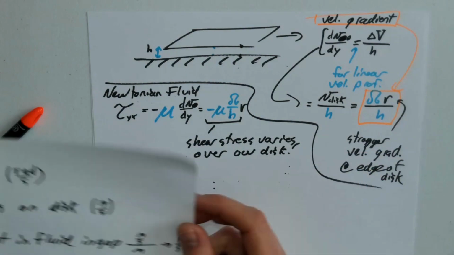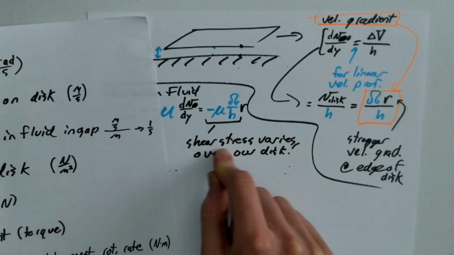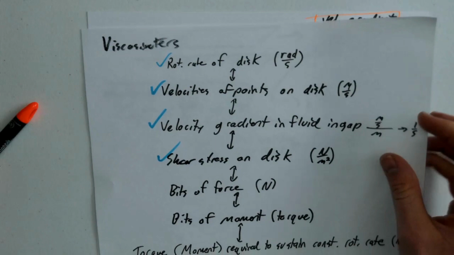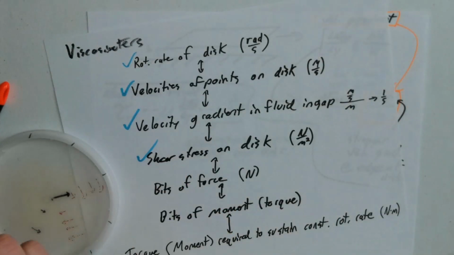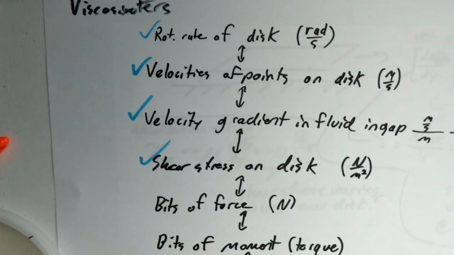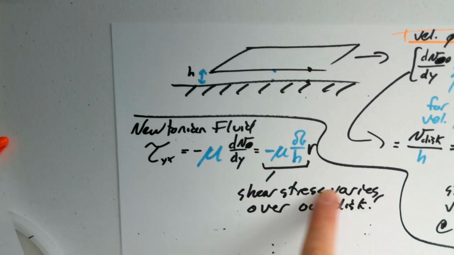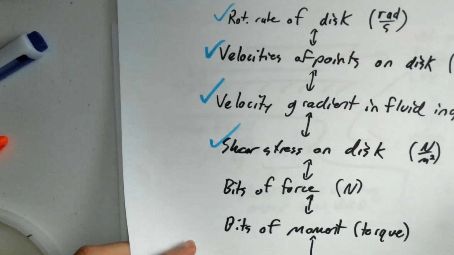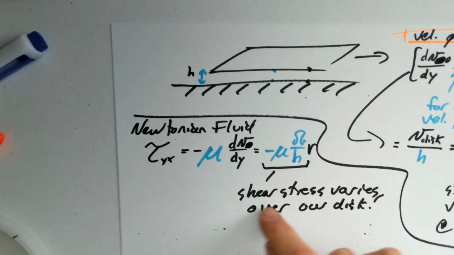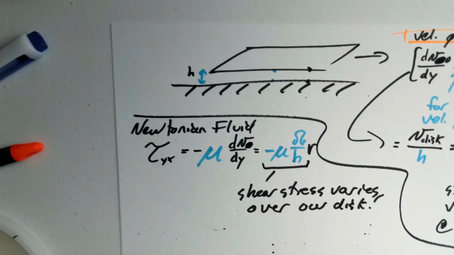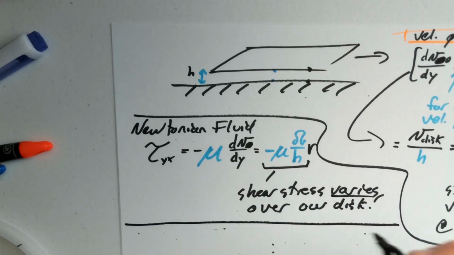The tricky thing this time is that we now have a variable shear stress, a variable amount of shear stress over the surface of the disk. So that's going to introduce a little bit of trickiness. So how do we deal with this varying shear stress, in terms of how that shear stress results in force and how those forces result in moments? How do we deal with a variable shear stress profile? If we have this variable shear stress profile, how does that impact our analysis?